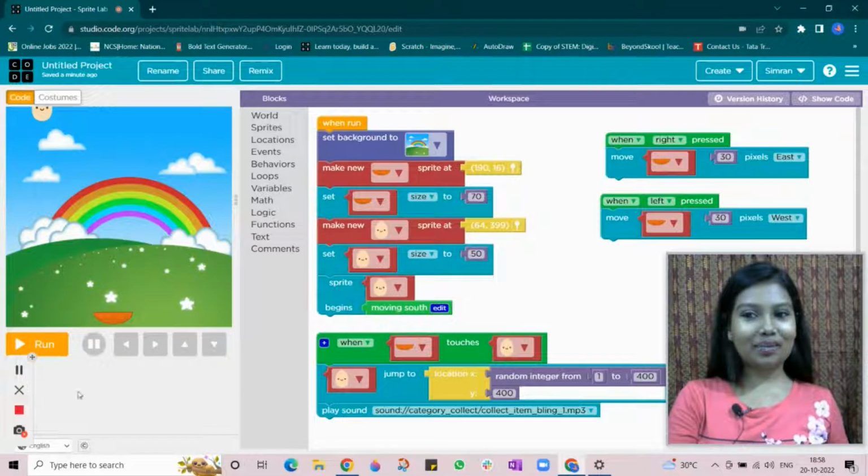Okay. So this was it for today. Don't forget to make your own game and you can add your own creativity. For example, instead of a normal egg, you can add a golden egg or a silver egg or maybe diamonds. Maybe you can catch some animal or anything that you like. So do share the link with me in the description box if you are making something new, and I will get some new ideas from you.